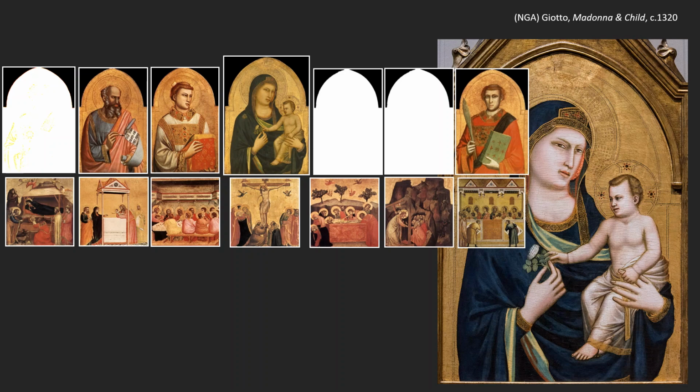It would be unlikely that the two on the left would be on the right looking away from her, right? And there's a series of panels that are the same size that look like they might have gone on the bottom of it as well, which is common for this kind of articulated altarpiece in the 13th or 14th century. And the crucifixion scene, Christ on the cross, that we see at the bottom here, has some people kneeling and praying at the foot of the cross, and they're not from the story. They're from contemporary times. And one of them is a Franciscan monk.